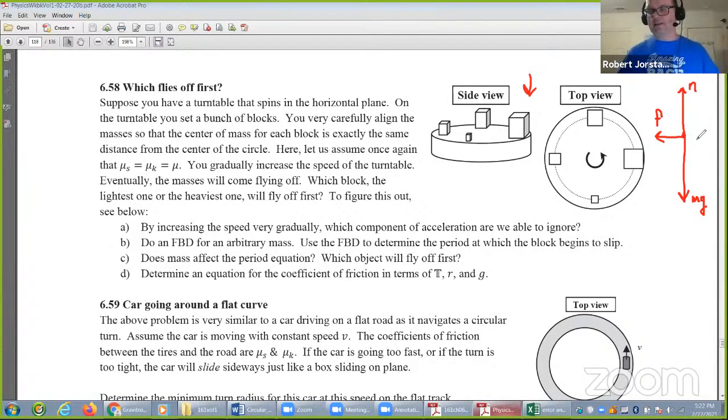Later on in today's class, if I get to it, I'll explain how what you were mentioning about AC relates to a fictitious force that we perceive that isn't there. Okay? So in this case, that's the FBD. It's accelerating towards the center.